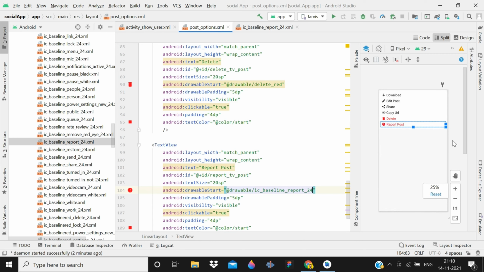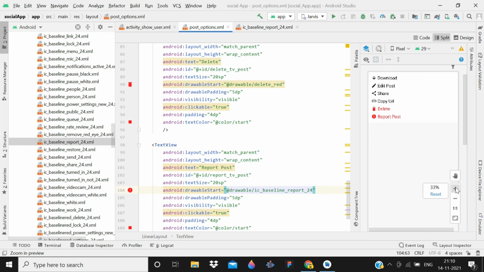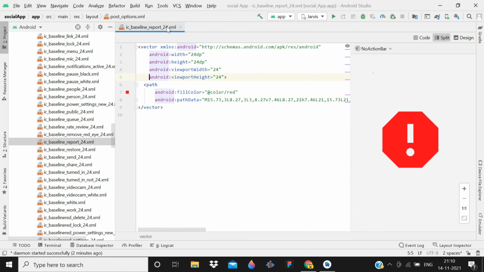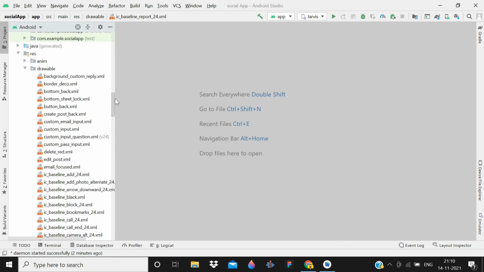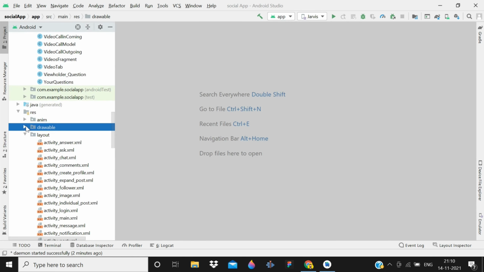So guys, this time when you click on the button more options, it will also show you this extra option of report post. After that, it's time for the Java part. First of all, we will implement it for the post, and after that we will go for the users. Understand? It will be easy for you, step by step, easy to understand.